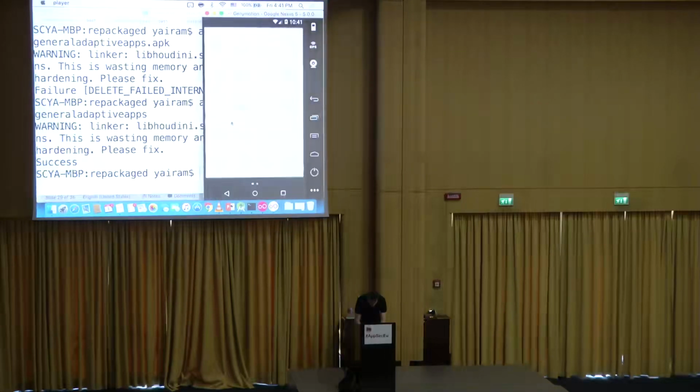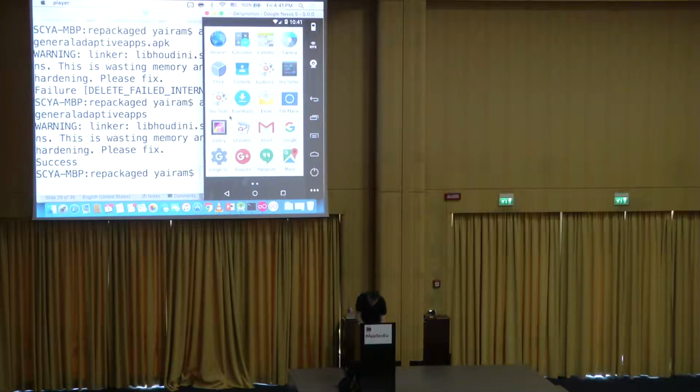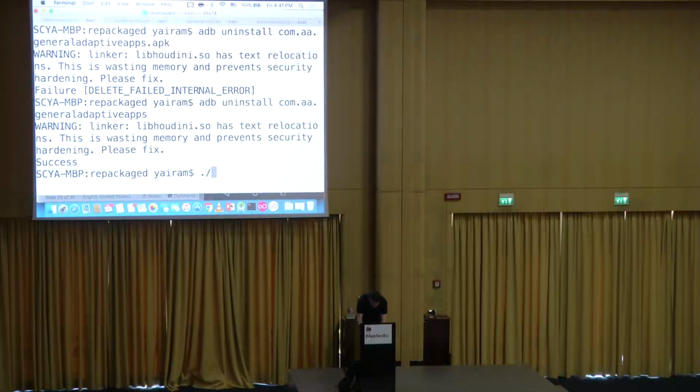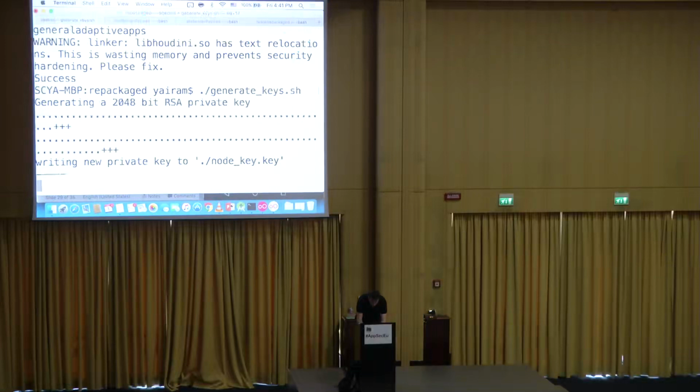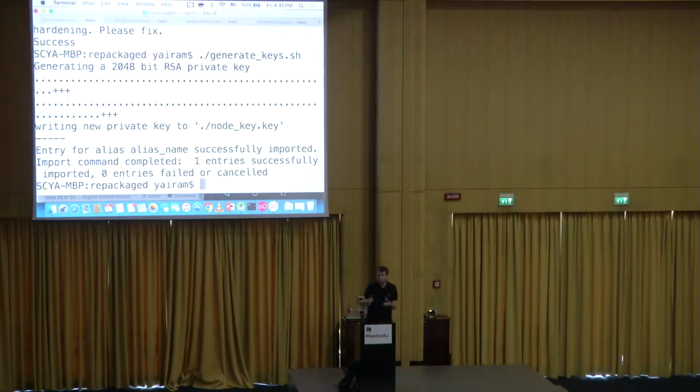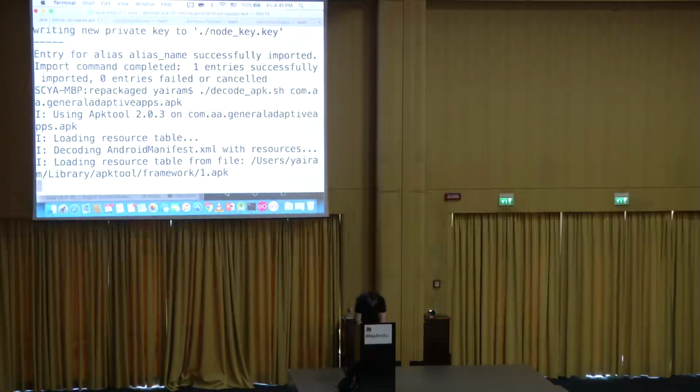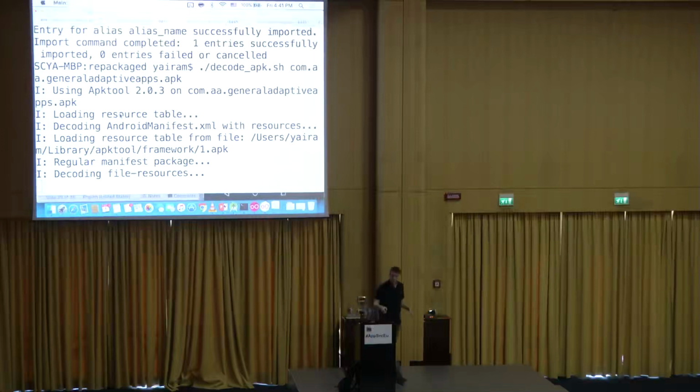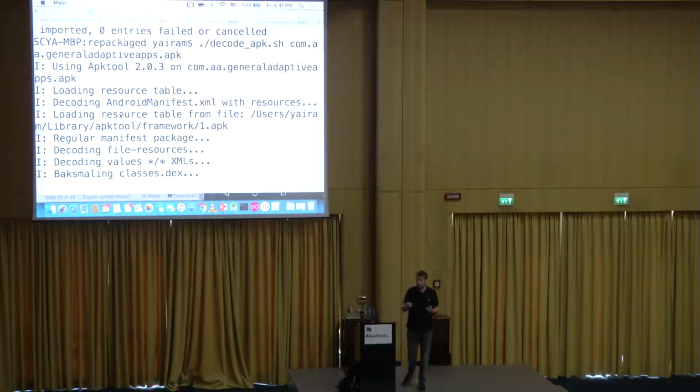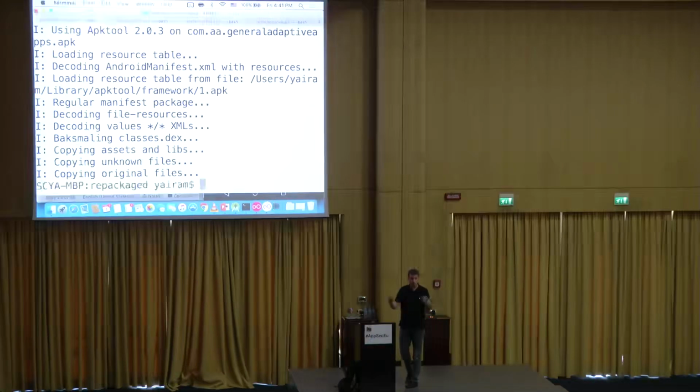By the way, can you see the code? Yeah, it's big enough. Okay. So the first step we want to do is generate developer keys, to be used in order to unpack and resign the app after we make some changes. So now we generate the keys using standard tools. Now we are using APKTool, which is an open source tool, to take the APK, the new game, and unpack it, open it in order to have all of the resources of the app.